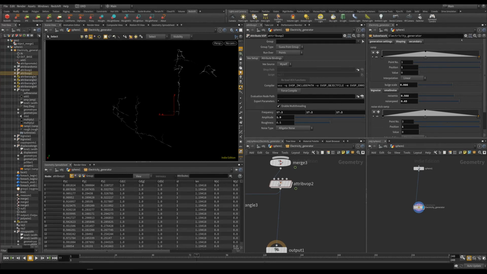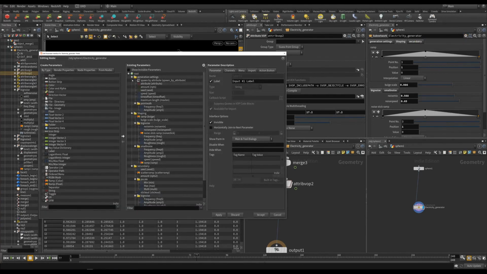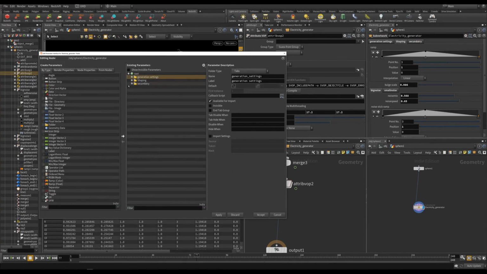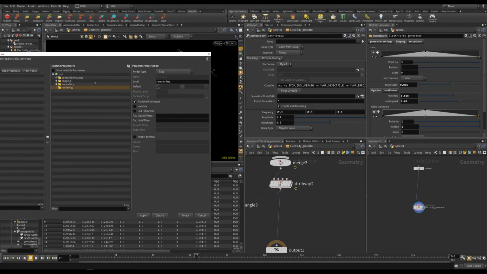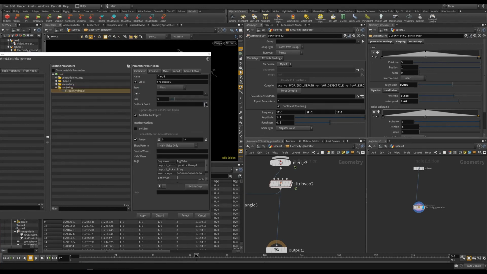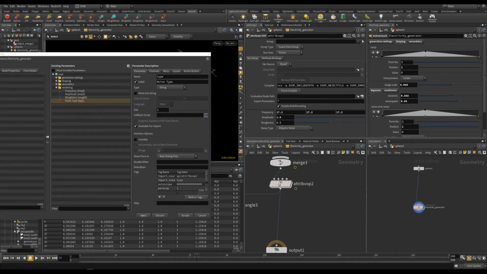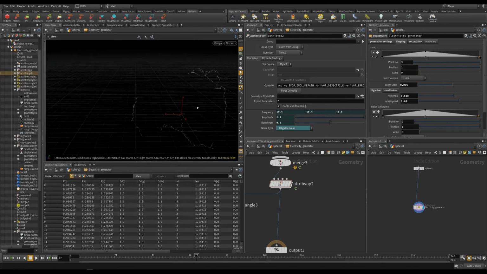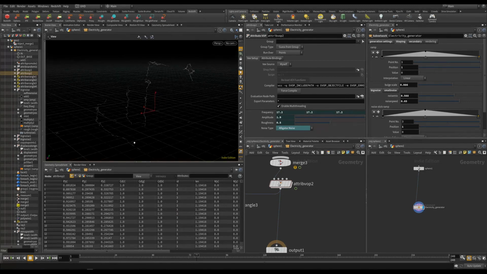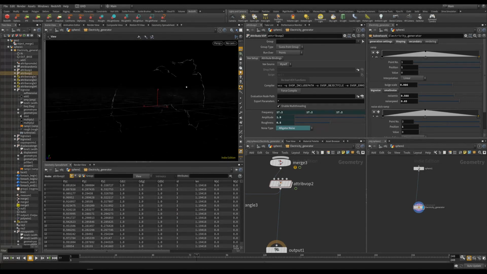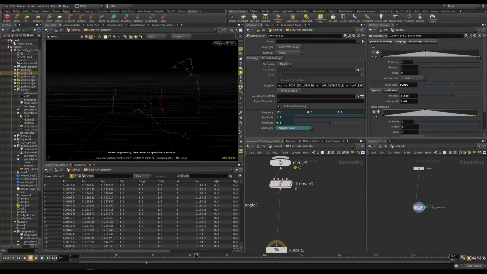And let's add it into our controls. So go in here and call it rendering, and put all of these parameters in here. These are just going to be our thickness.